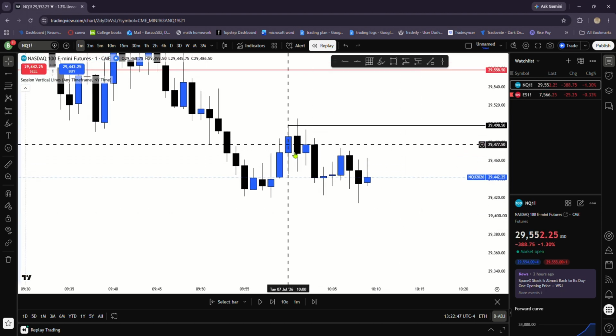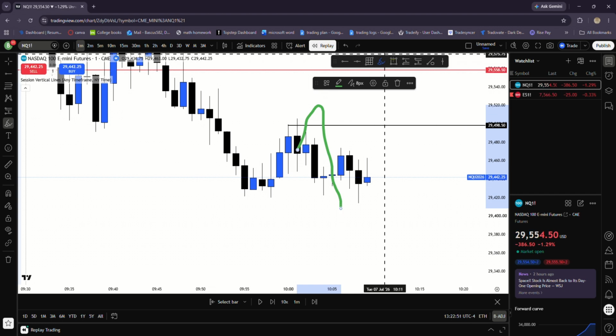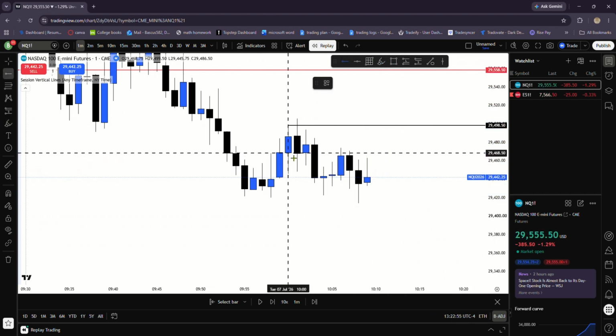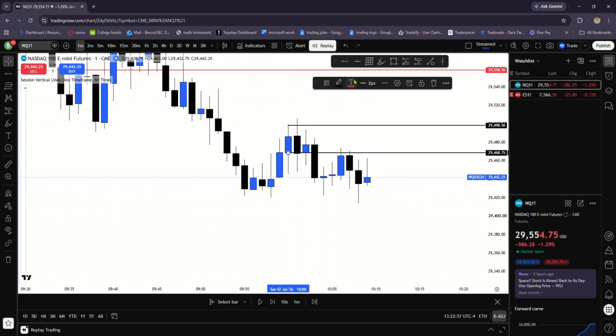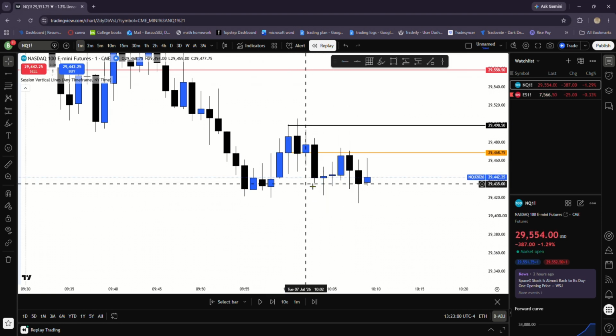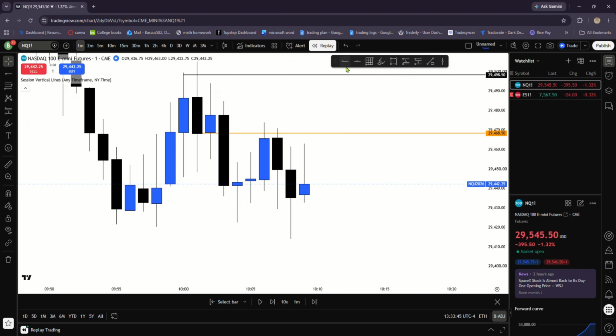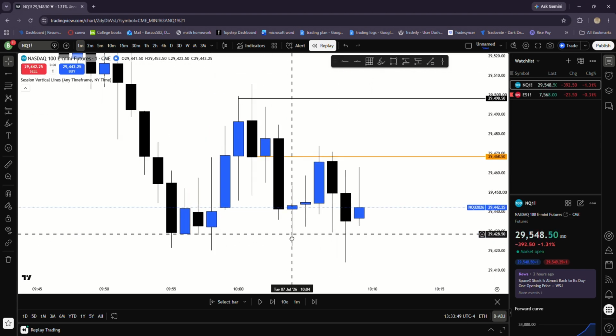Okay. So we have this liquidity right here. We sweep it, right? So we would likely want to see it move back down, which is what we sort of get. So at this point, after you mark that out, you want to see some sort of inverse fair value gap or break of structure. We get a break of structure, right? And we get it right here. Sorry, because we entered it on this one. All right, guys. So yeah, we get a break of structure, right? We either want to see an inverse or a break of structure. We get a break of structure.